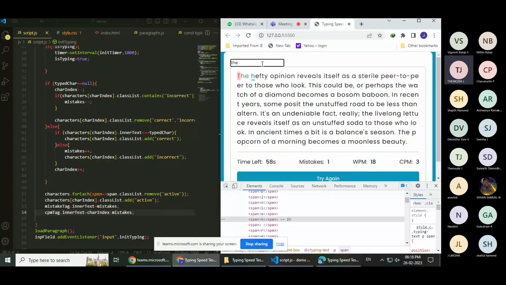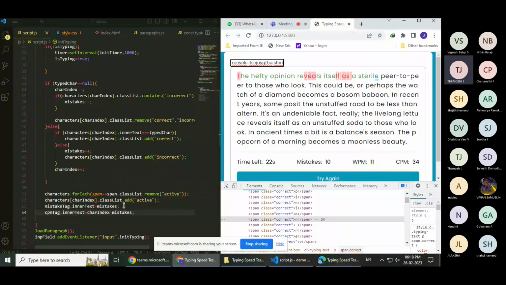Yeah, you can see the characters per minute being incremented. Now it's at 26. If I do something wrong, my char index has moved forward, but my CPM stays the same because it does not include the mistake. So if I make a mistake, it won't increment. But if I do something correct, you see the CPM at 28 and it will keep on increasing. So that's how CPM works.